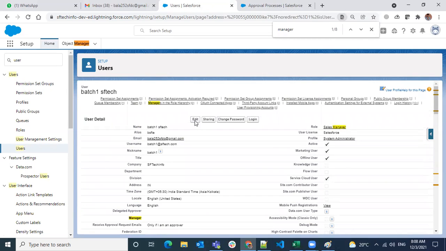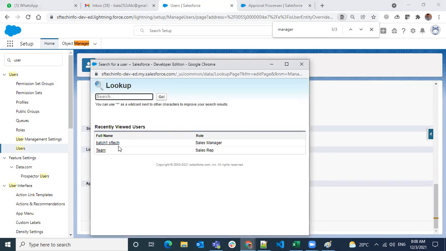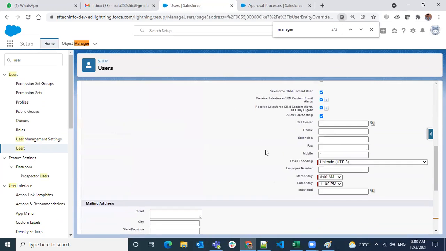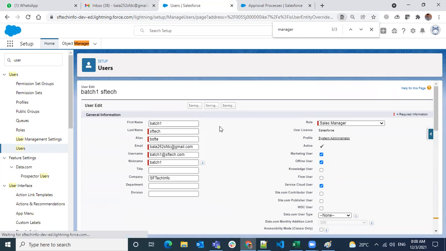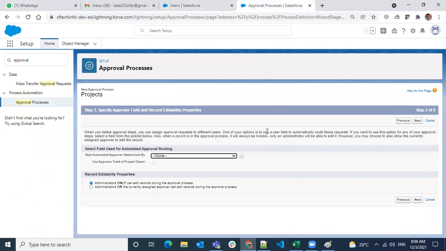Let's say I'm making another user, a batch or team, my manager. Okay, my manager is done. But for now, I'm not choosing this option. I want to manually select that approval by the submitter.